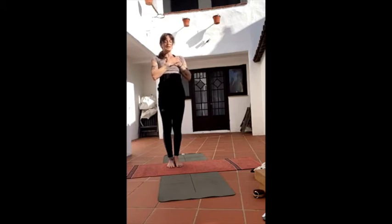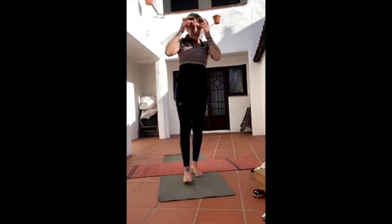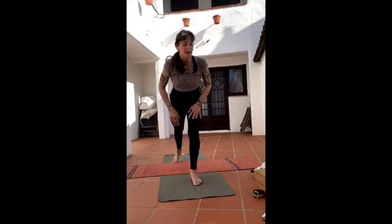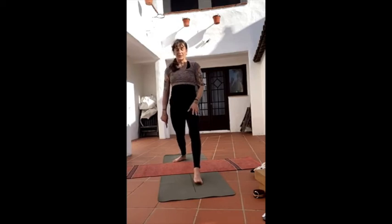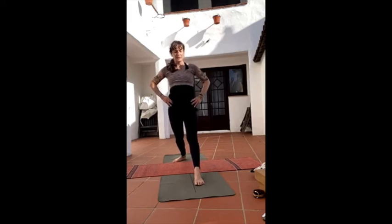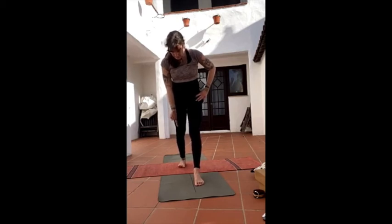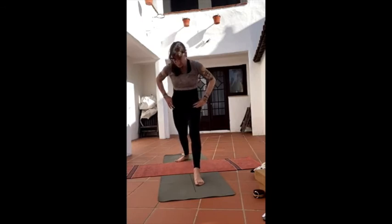Preparing yourself, allowing yourself to let go of the feeling and the sensation, and release the arms. If you're at the front of the mat, here we're going to step back with our right leg to the back of the mat. So my right foot is at a 45 degree angle. Both legs are aligned. I'm going to turn the hips to the front of the mat. Some people might want to bring the right foot shorter and not so much in a 45 degree angle, but perhaps 30 or 15.